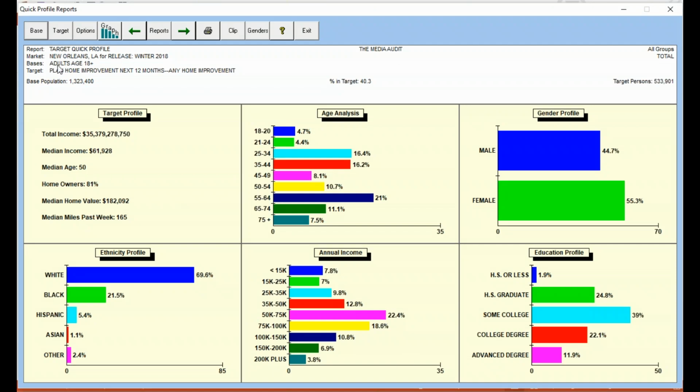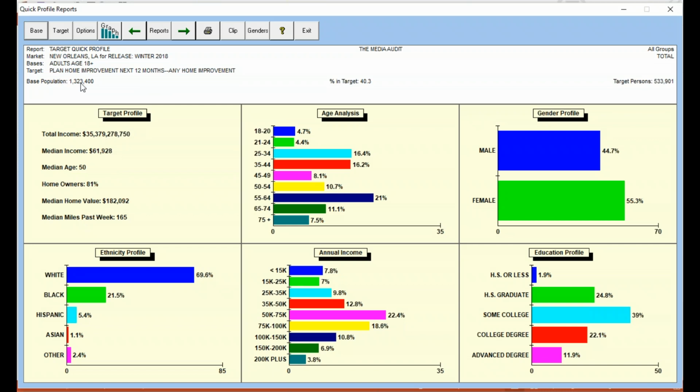So this is all of New Orleans, and we are looking at adults 18 plus. We really never look at anyone below that age, because we're looking for folks that move the needle for your own clients or prospects, right? Someone who's going to move market share, meaning they're able to buy goods and services. So 18 plus, the start of them earning, is why we look at 18 plus. And of course, we don't need to look at permissions for those that are younger than 18. We would do that if we were looking at younger folks.